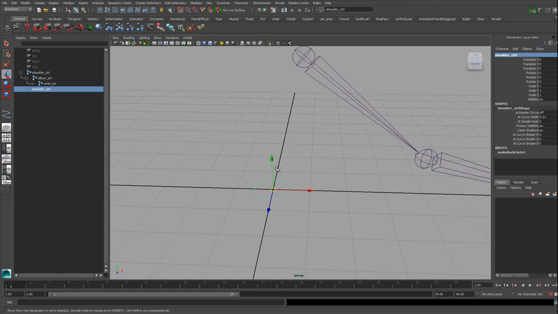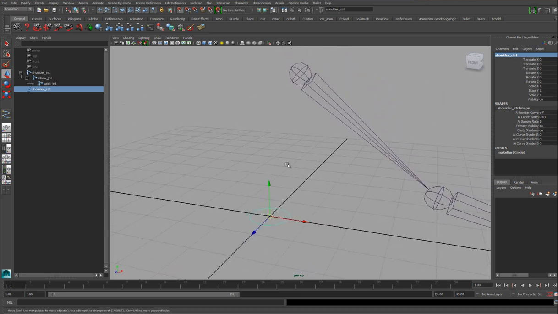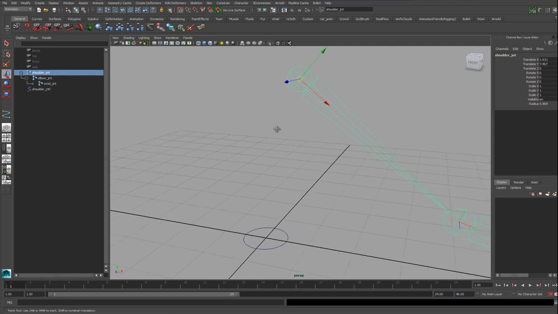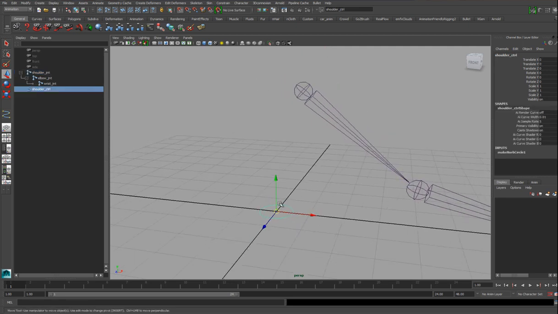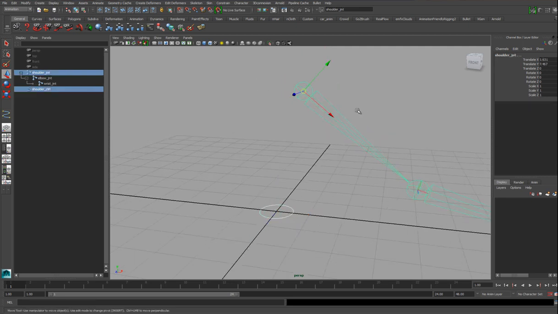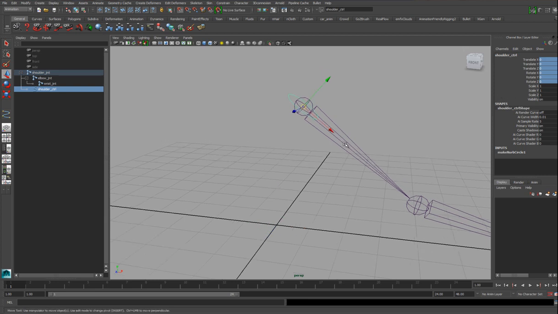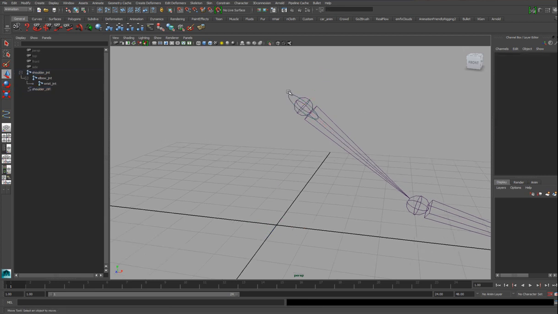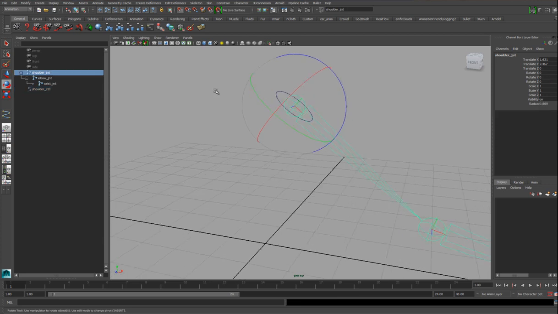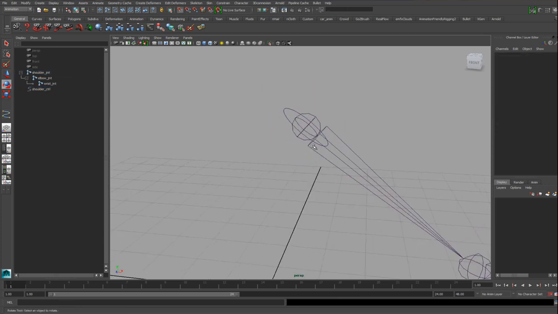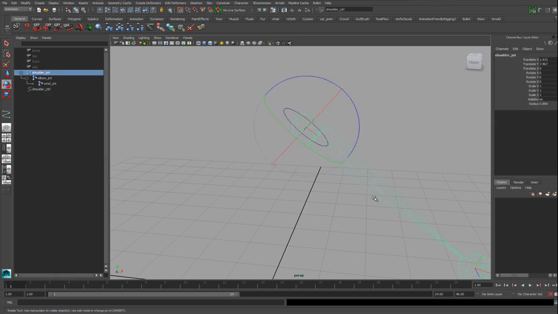Just bring this out. So for this control here, I need to get it to match the same position and orientation as these joints. So I could take this, parent it under this, and then hit 0. So again, just creating a parent-child relationship, zeroing out the values, and then unparenting it. And what that's going to do is, can we see that this is synced up perfectly? So we could create a constraint now where this drives this joint.